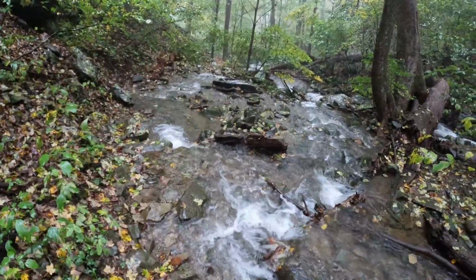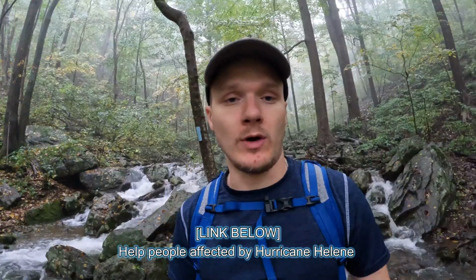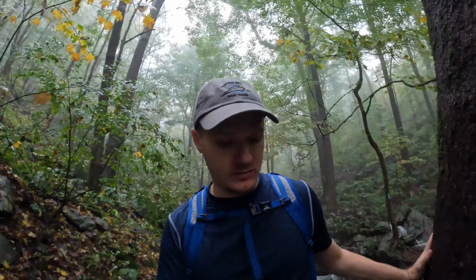And this just blows my mind right here. This is usually all dry, and the creek's usually just sitting right over there. And I do just want to acknowledge that we just had a hurricane come through and cause a lot of devastation. I honestly think it's shaping up to be a Hurricane Katrina kind of situation. A lot of people split up from their families and missing pets, and people have lost everything. I'll post a link. The charity below will help for restoration efforts and help them get some aid. Water is one of the most powerful things on this planet. Best thing you can do is just never underestimate it. Just be careful and stay safe, and that's all you can do, really.